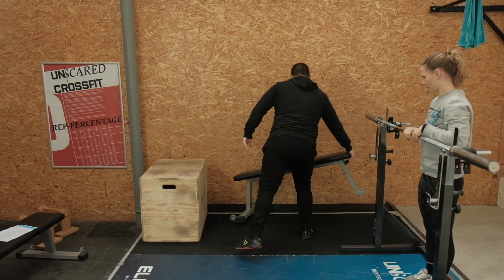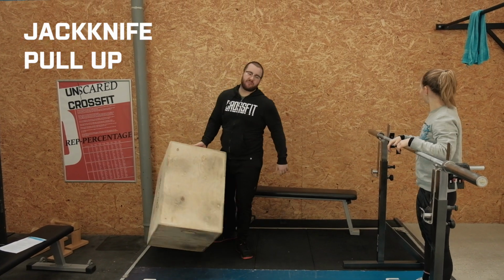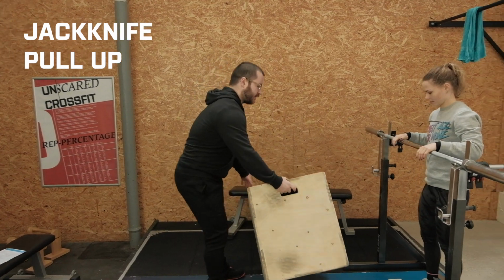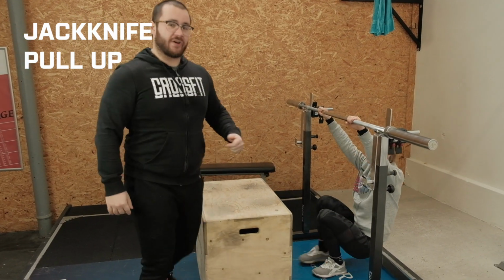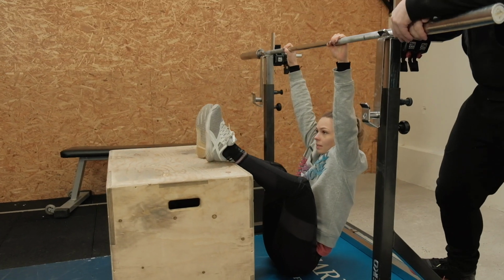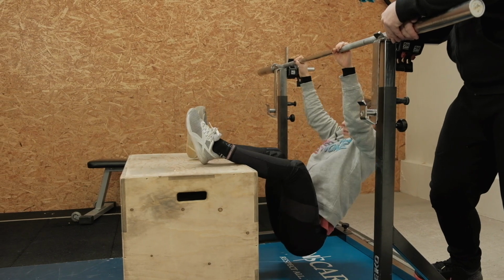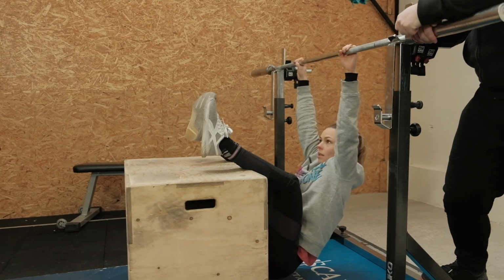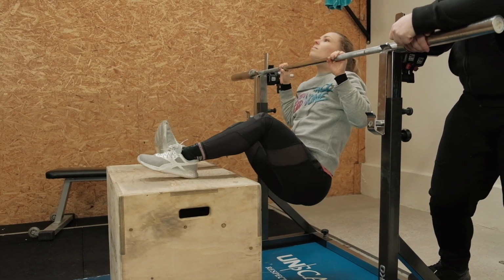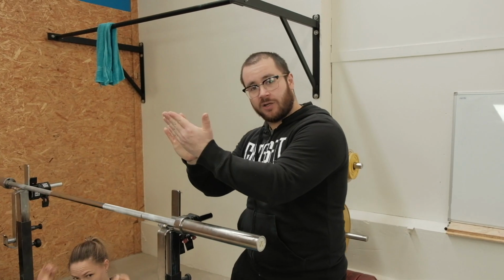You could use a box or something else that is relatively high. So you can do jackknife pull-ups. Big box in front of her. She's going to put her heels on here. And basically she's going to mimic another pull-up. But now her feet are so high, she can make very little force into the box. Last one, and relax. So we call it jackknife pull-up because of the position of the hips.